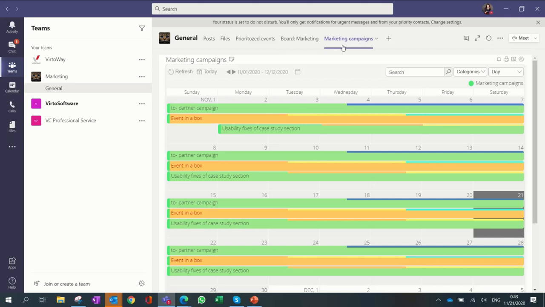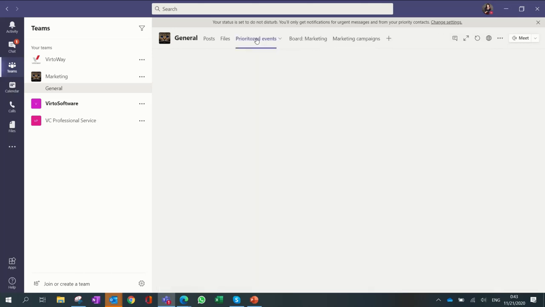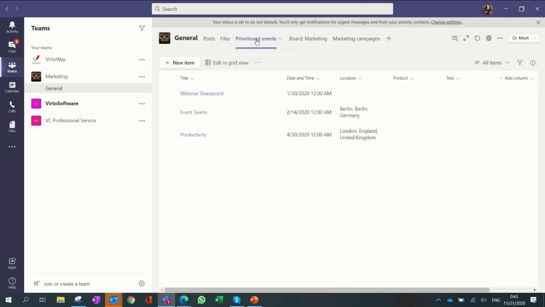Important is if you overlay many different sources of your data, so you don't just have a marketing plan, but also have additional things like timetable or the conference halls, you can add it as an additional data source, and you can even add it into the team. So right now I have a prioritized event list, and I can add items here, and they will be added in the calendar.